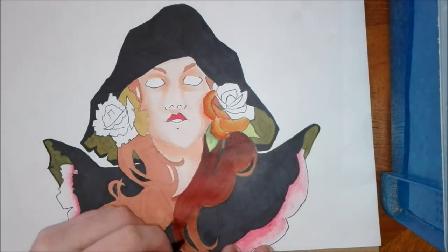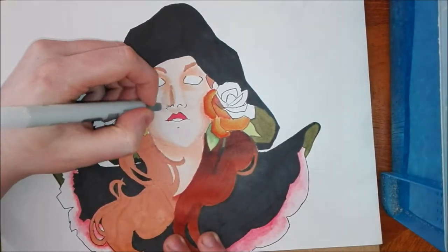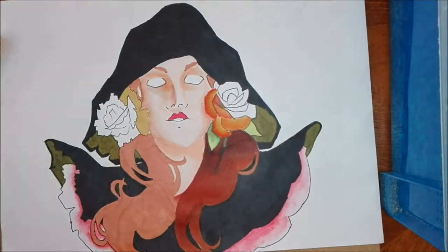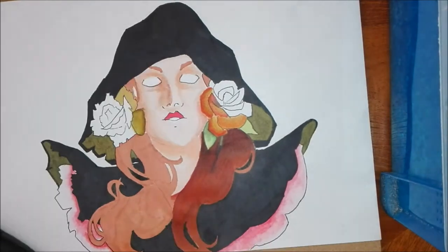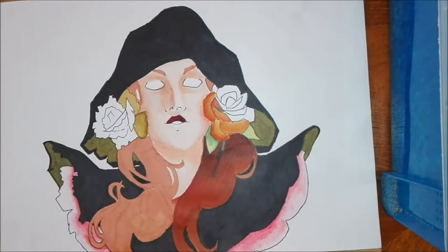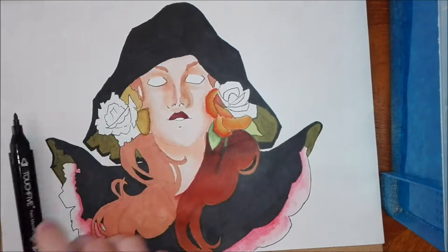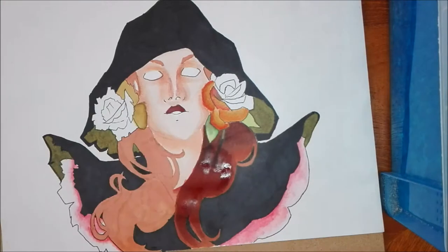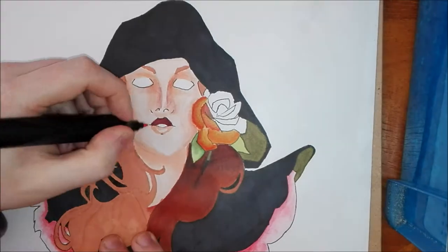With alcohol markers there is a massive colour shift when they dry. When I was doing the flesh tone, it went down as a grey colour and then lightened to the fleshy pink that's now on the paper. That's why it's a real learning curve — you need to learn the colour shifts and what a colour is going to shift into. Watercolours do the same but aren't as dramatic; they dry a little lighter but not massively so, making them easier to work with. With watercolour you can also wet them up or lift them to lighten the intensity.